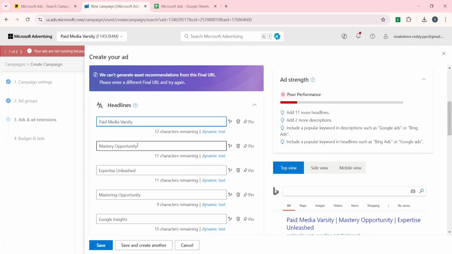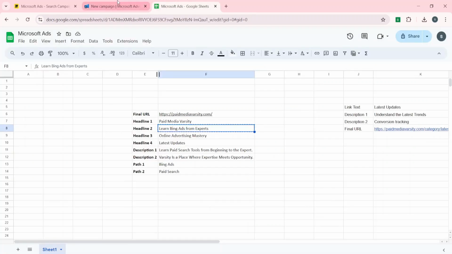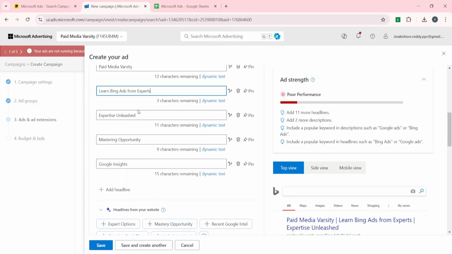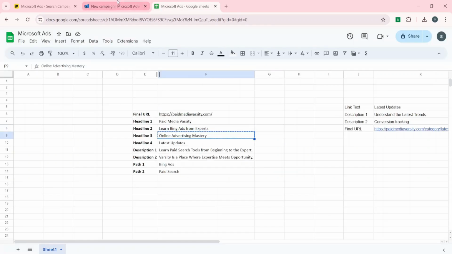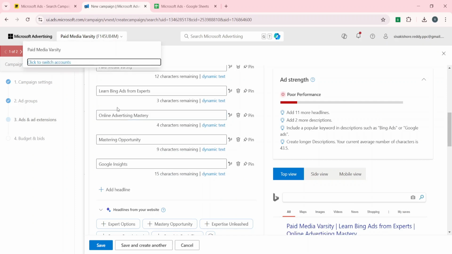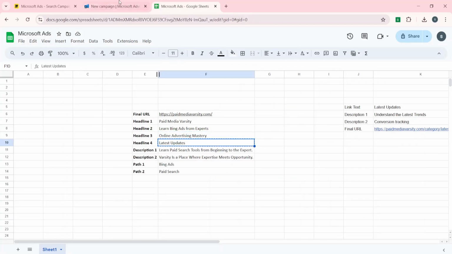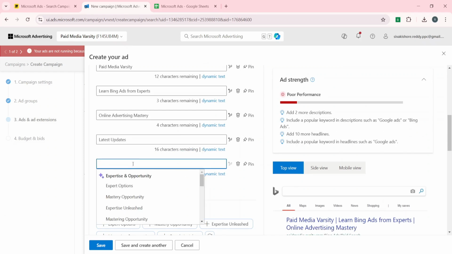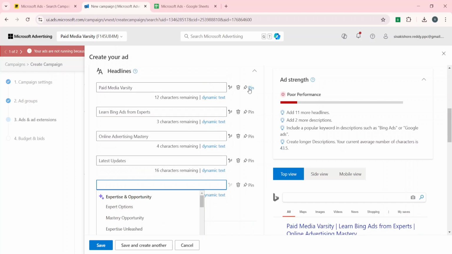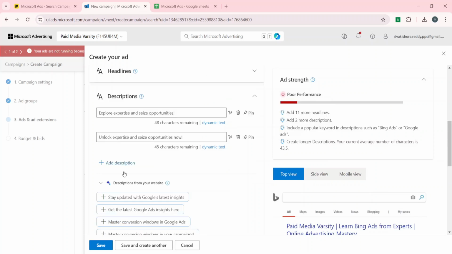Nice. Okay, so like this, copy, paste, and copy. This is headline 3. Next, headline 4. So you can remove all these other fields. And here you have the pin option. You see headline 1, position 2, position 3, all these options are very similar.